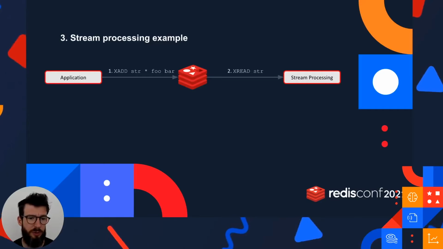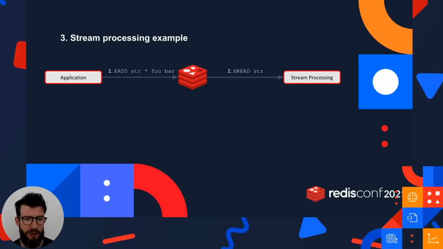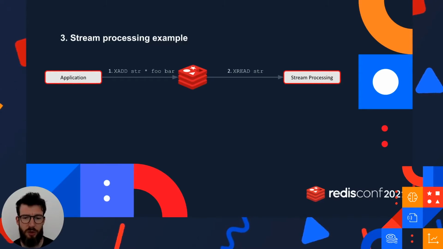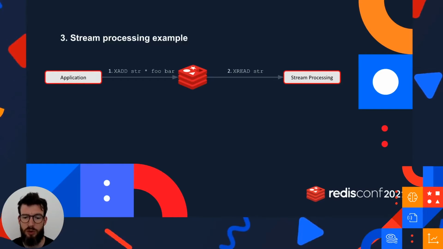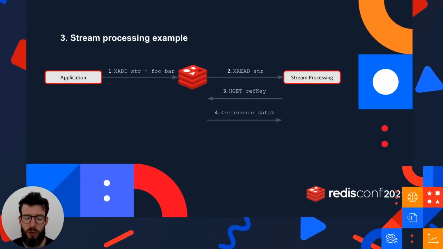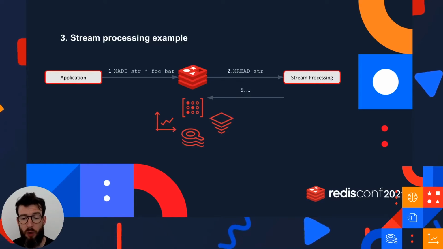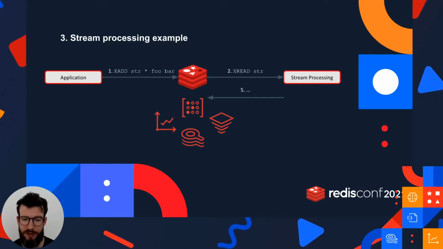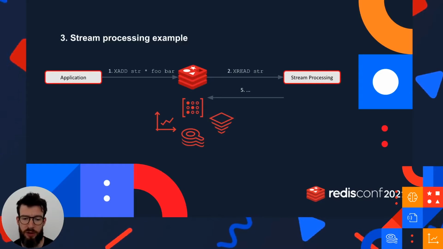The third story is about the efficiency of stream processing. Streams are more reliable than pub/sub notifications. So in this case, the application writes a message into a stream and there's a stream processing on the other hand. However, the stream processing also needs to fetch some other reference data to do an enhancement or enriching that also resides in Redis. After that, it can write it back to a stream, or additionally, it could write it back into any of the other enhanced developer capabilities, such as time series, Graph, or RediSearch, or Bloom.